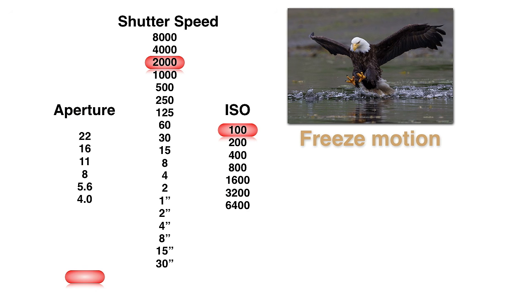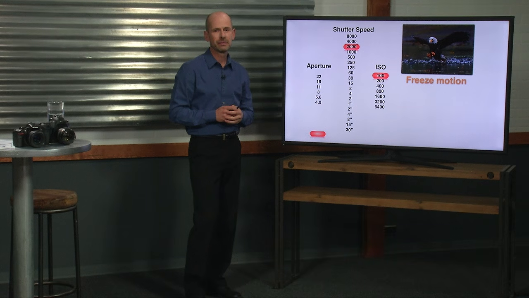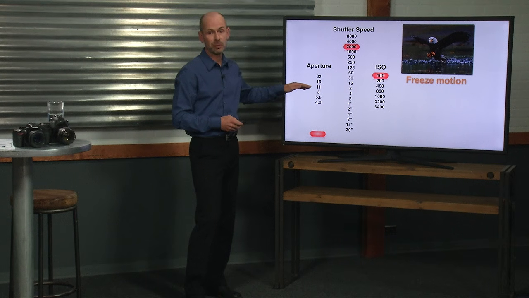And as far as our aperture goes, well, is the background really important in this photograph? No. We really want to stay concentrated on that bird. That bird's important in the photograph. So what do you think we should do with the aperture? I would think lowest possible because the very front of that isn't as important either. You're trying to get the fish and stuff in the middle. Right, so you want shallow depth of field, is that right? And shallow depth of field would be what sort of numbers? Smaller numbers, I guess. The smaller numbers, that's correct, yeah.